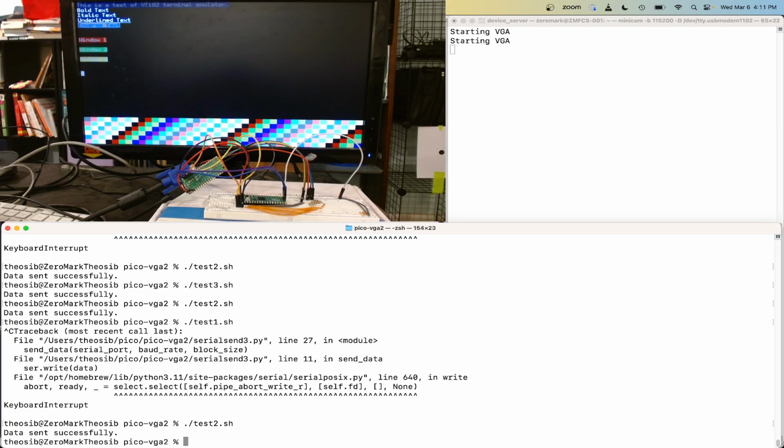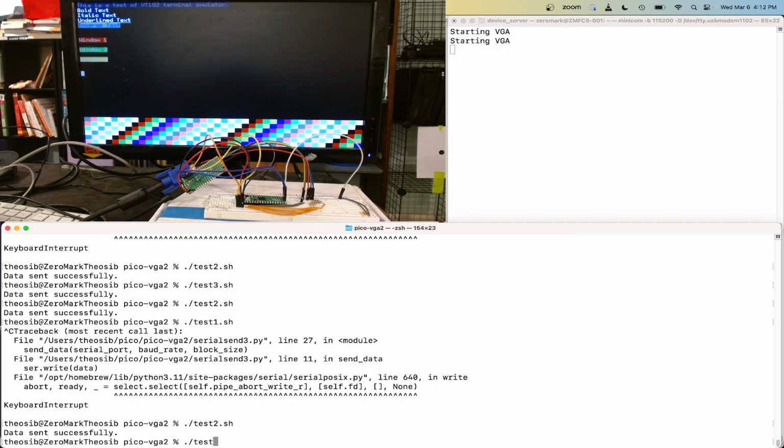But it turns out there's absolutely no way that I can do that fast enough. The pixel clock is 25 megahertz. The CPU runs at 125 megahertz. So that's 5 cycles on the CPU per pixel. And there's not a whole lot I can do in that time. So basically I have a full-on graphics frame buffer, which takes up more than half the available RAM on this device. But what that does is it gives us arbitrary graphics.